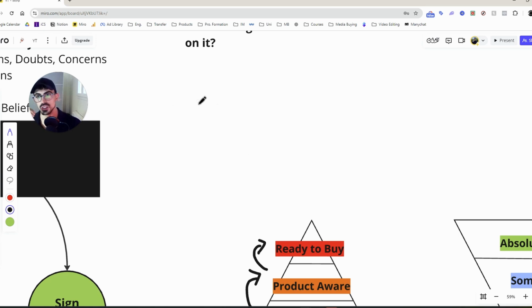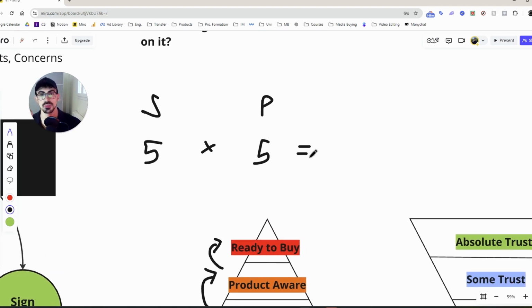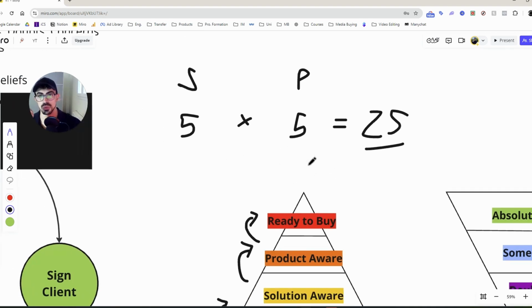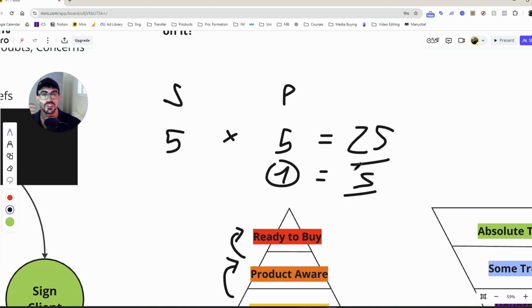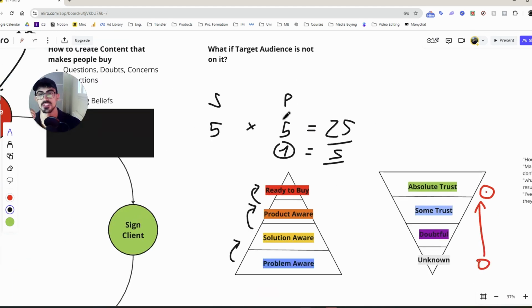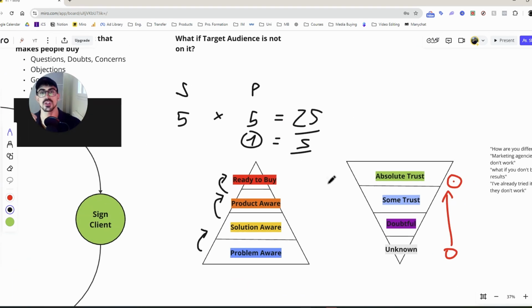I'll show you how. There is what you are saying, right? What you're saying and proof. Now, what you're saying has a value of 5, let's say. Let's just imagine. Now proof also, let's say, has a value of 5, right? And proof is a multiplier. So basically the value of what you are creating will be extremely higher than if you didn't have proof, right? You are 5 times more valuable once you have proof, and you are differentiating yourself on so many levels, right?